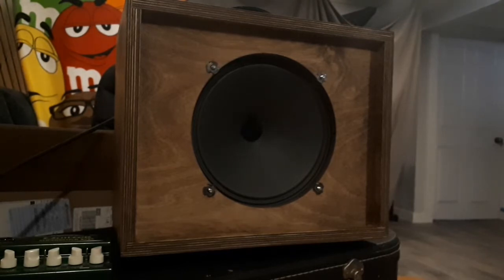Snappy, I like it. Middle position on the guitar.